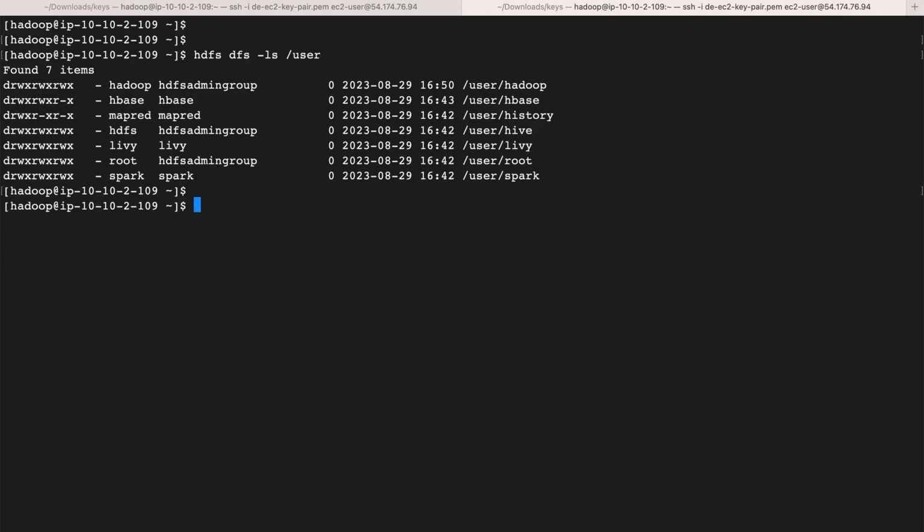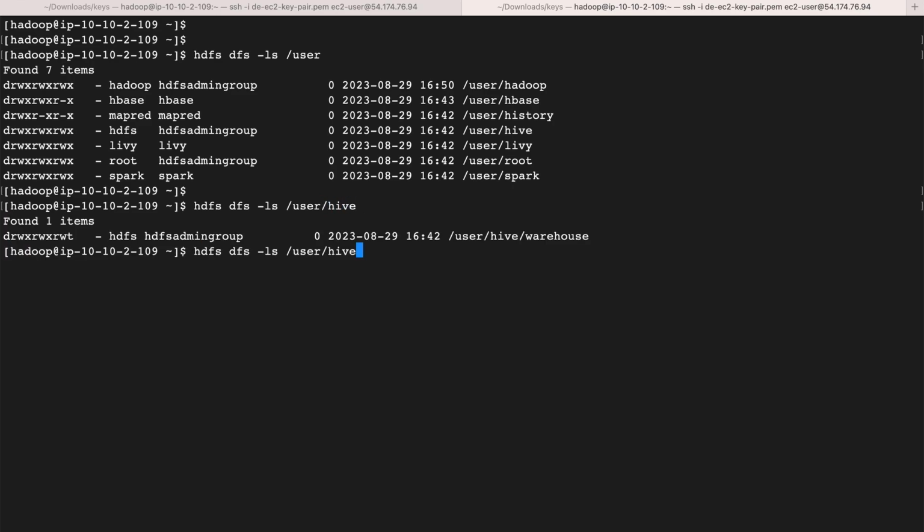If I go inside user hive, I'll be able to see the warehouse directory also. There should not be anything in the warehouse directory now. It should be empty. As you can see, this /user/hive/warehouse directory is completely empty.